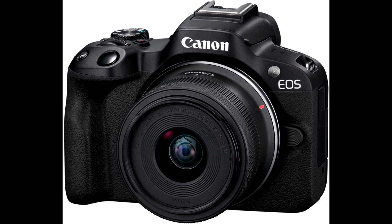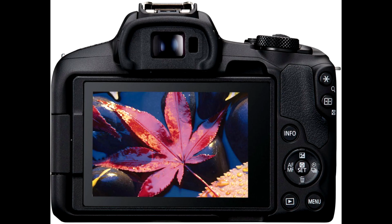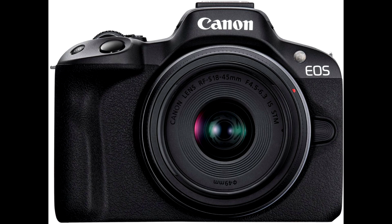Autofocus and speed. One of the standout features of the EOS R50 is its advanced dual-pixel CMOS APS-C system. With 651 autofocus points covering a wide area of the frame, the camera provides fast and accurate focusing, making it ideal for a variety of shooting scenarios. Real-time AF and animal detection AF ensure that your subjects are always in sharp focus, whether you're shooting portraits, action, or wildlife. The EOS R50 can shoot continuously at up to 15 frames per second with the electronic shutter, allowing you to capture fast-moving subjects with ease. This high-speed performance ensures that you never miss a moment of the action.